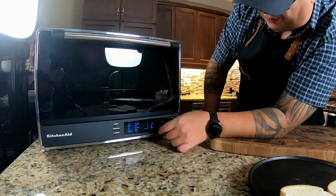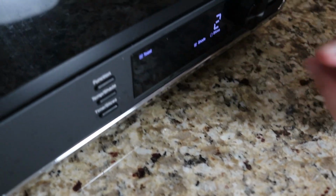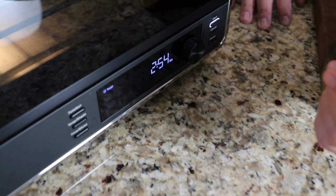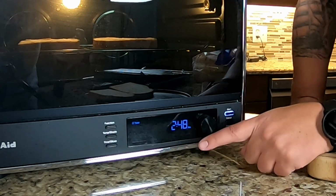So we're gonna go back to function. We're gonna go toast. Then we're gonna go shade. What did I say? It was 8. So let's go 4, 2 slices, hit start. Now you notice the cook time is about a minute less than it was on this, but I suspect, much like a lot of products that we review, that it's got some sort of internal sensor that senses what the heat level is, and because we're doing back-to-back toast, it senses that it's already warmed up, so it's gonna take less time to get that desired level of toast.